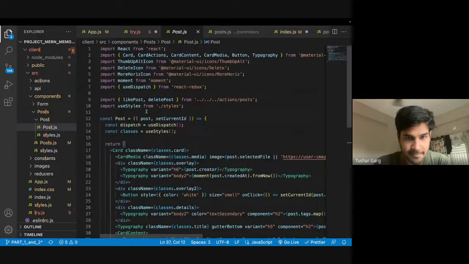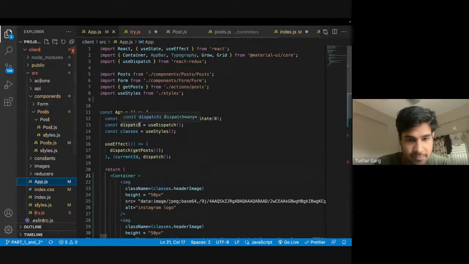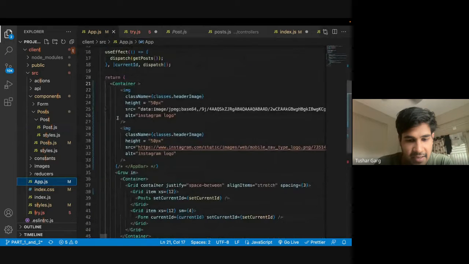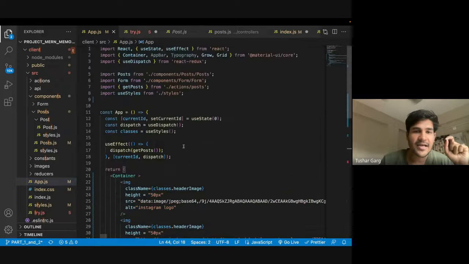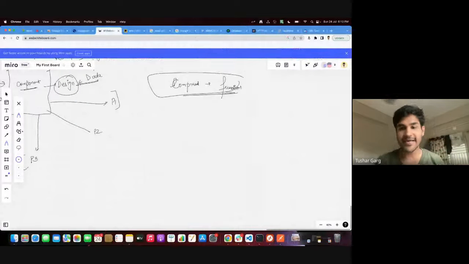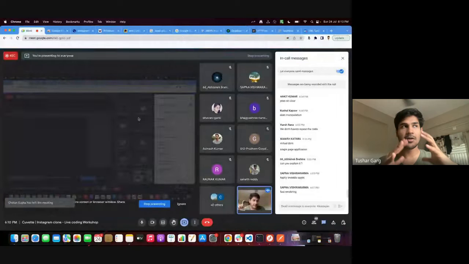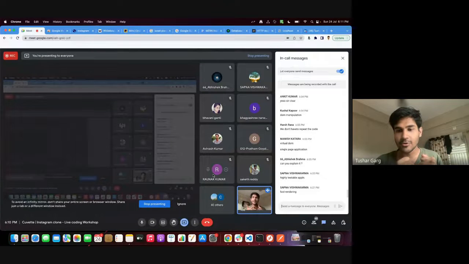और इसके ऊपर जो होता है, I'll show you here. In app.js, whatever is on this side, this is the container part. ठीक है? In HTML and CSS you might have used something called the Bootstrap library.